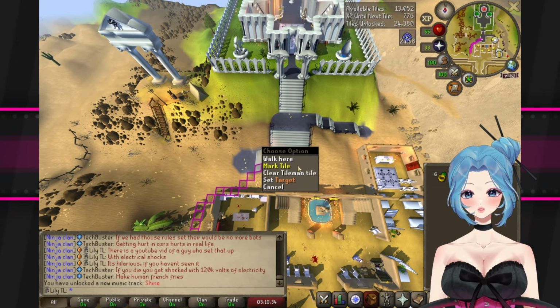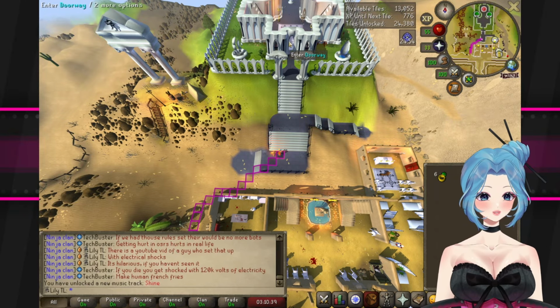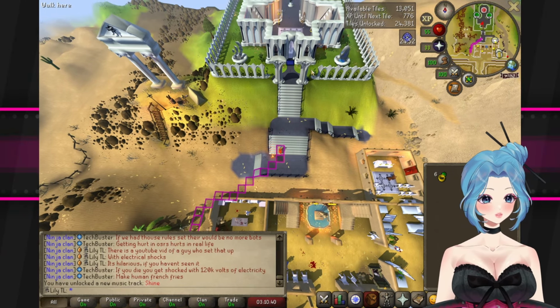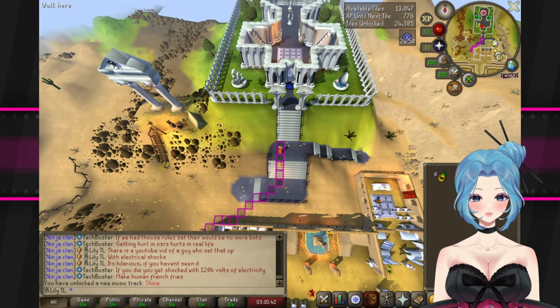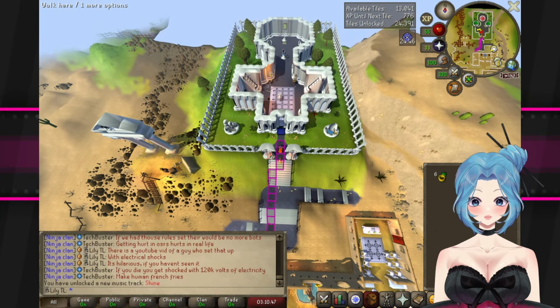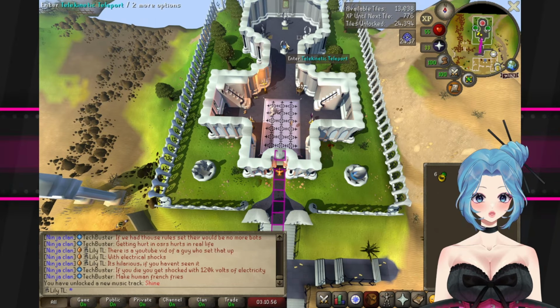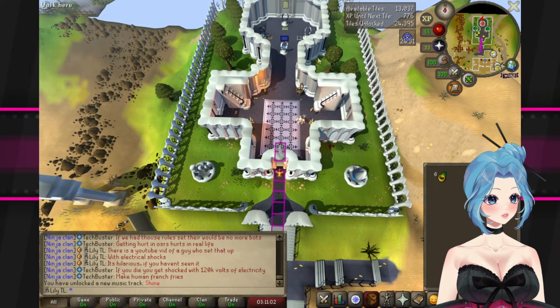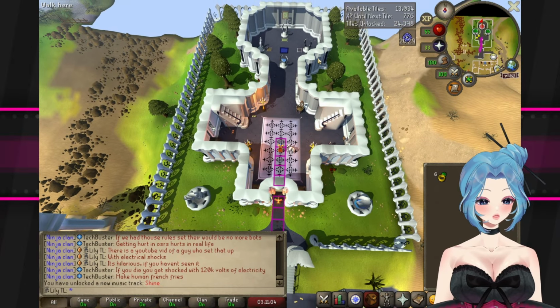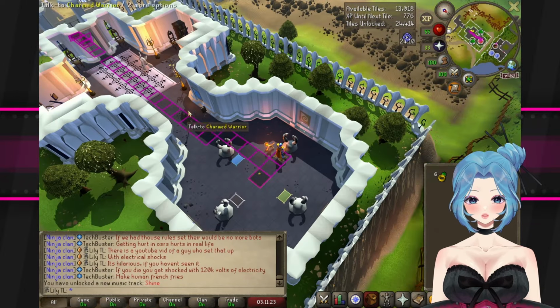Only on virtue of, well, we need to get over to here, which is, you know, I've never actually done the training arena. Never. And so I guess we're gonna find out how bad it is. I'm assuming we go, okay, so Enchanter's Graveyard, is there a bank nearby? Or not so much? Entrance Guardian. Alright, we need to talk to an Entrance Guardian.